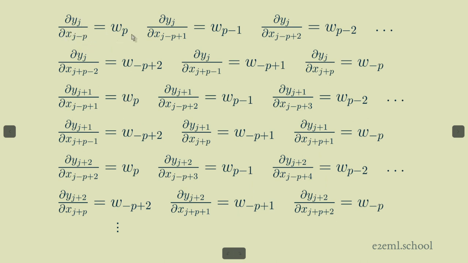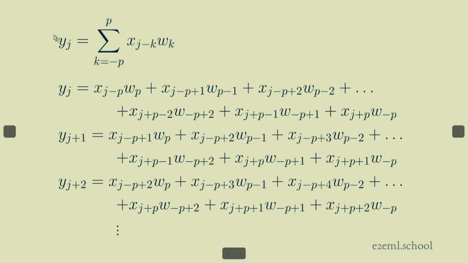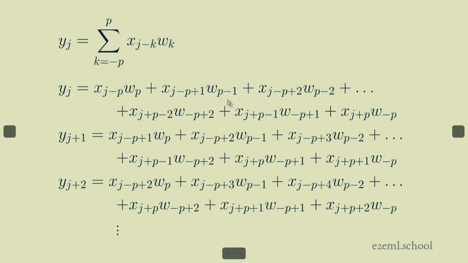The very next term, the derivative of y_j with respect to x_(j-p+1) is w_(p+1). And so what we get is a bunch of small partial derivatives of individual output values with respect to individual input values. So this is starting to look really good. This is the type of thing that we're looking for.